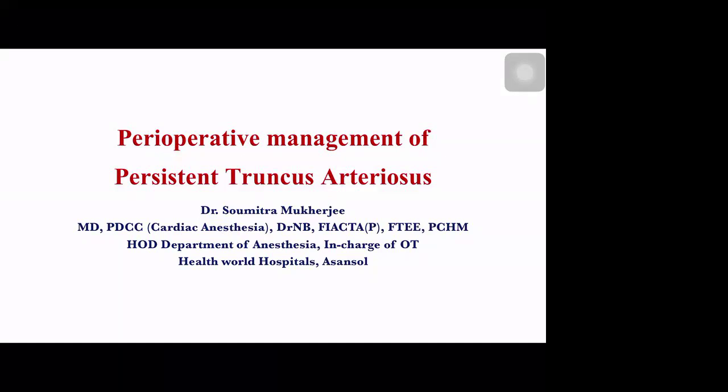So, good evening all. Today's topic of discussion is perioperative management of persistent truncus arteriosus. Although it's a very uncommon or rare variety of complex congenital heart disease, its unique anatomy and pathophysiology entail that we know in depth about the anatomy and the pathophysiology. Then only we'll be able to manage in the perioperative period. So without further delay, let's start the discussion on persistent truncus arteriosus.